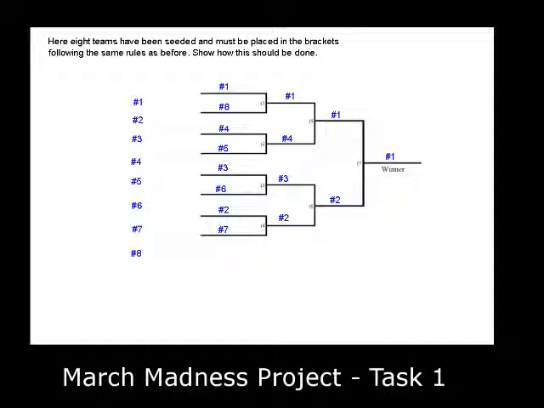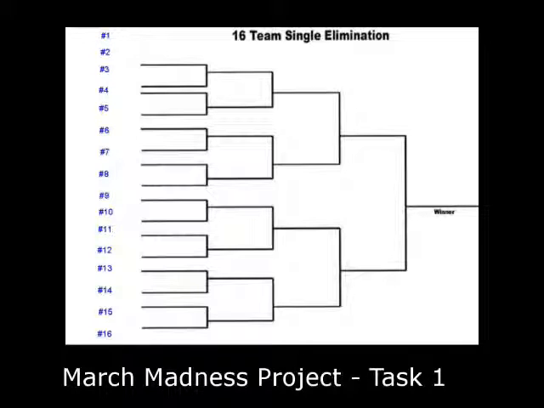So it's going to be your responsibility to figure out what's going to happen in a situation where there are 16 teams ranked 1 through 16, and you have to put them in the appropriate positions. Let me know if you have any questions, but make sure that you follow the rules for each round of the tournament. You'll also see some nice patterns emerging if you're paying attention to the details.